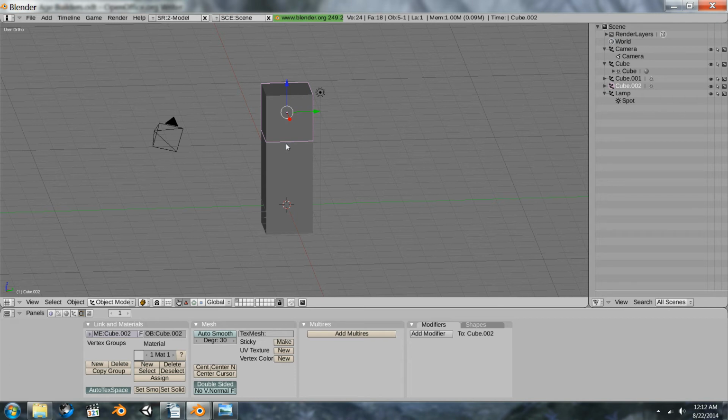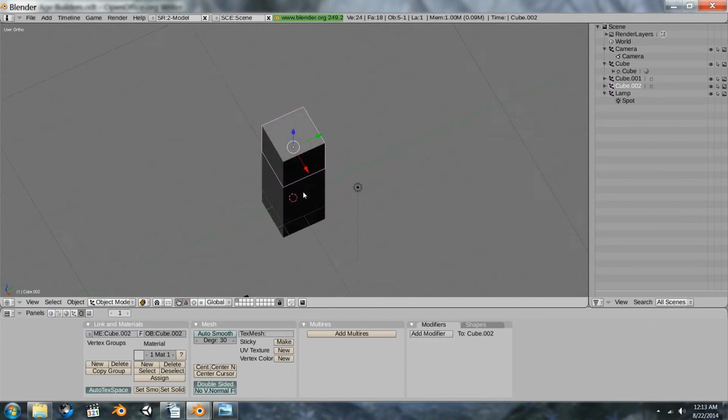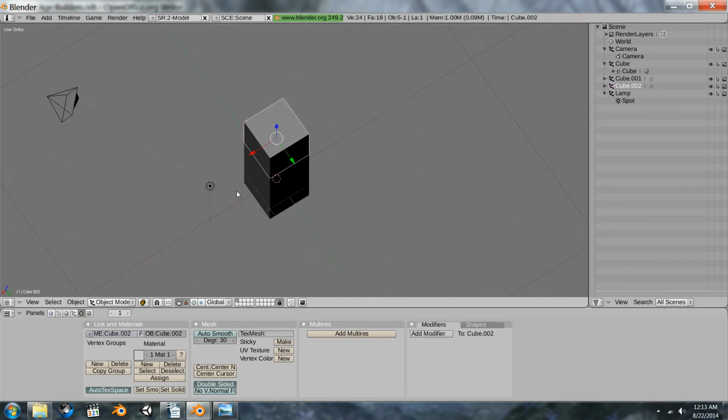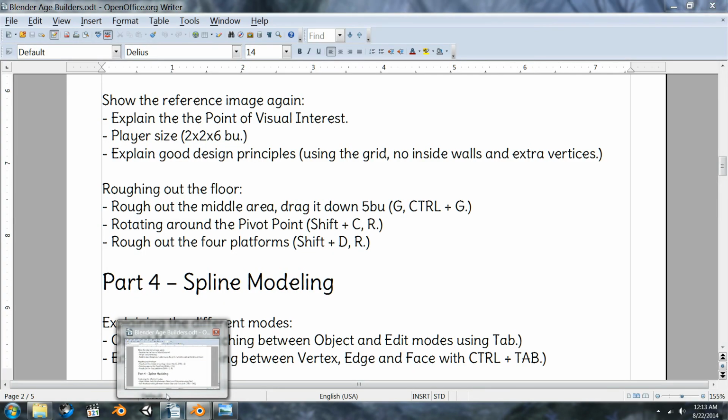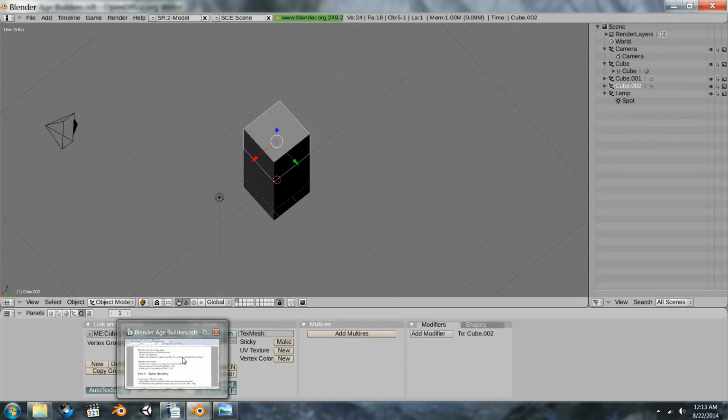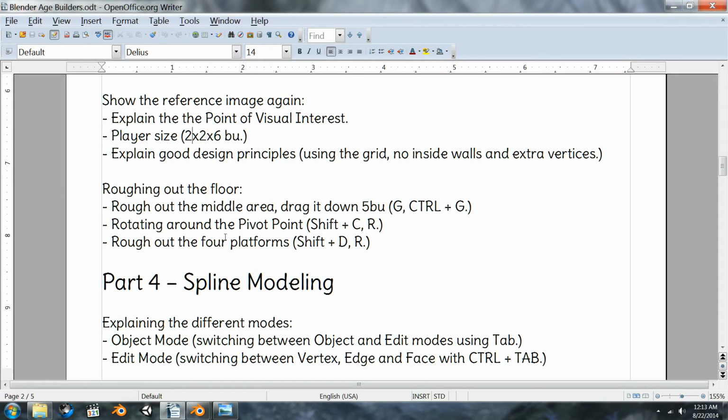In the case of a wall, we'd want the outside face, even though the player would never see necessarily the wall from the outside. We'd want that there, and we'd want the top, but we wouldn't want the bottom. We wouldn't want inside type walls and faces. And that'll be more important when we get into our actual modeling and cleaning things up. I'll be going into that more in depth. But that is just good basic design principle. We want to develop those good habits now.